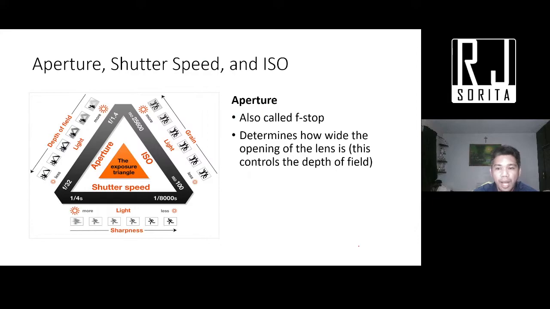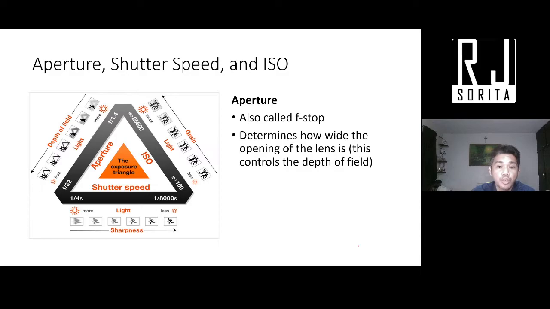And then we also have the aperture. Now, the aperture, like I've said earlier, also determines how much light gets in. But the thing is, with apertures, it's not only about how much light gets in.